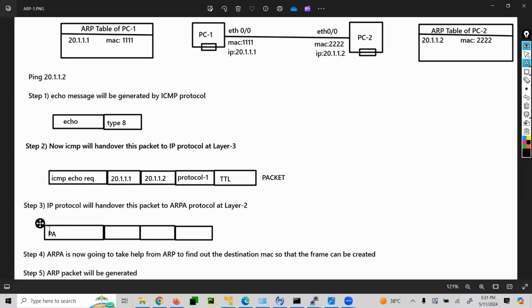So now layer 2 received what? A packet, right, from the IP protocol. So likewise, as we discussed, each layer is going to keep track of who provided this information to it. So there is a type code field.